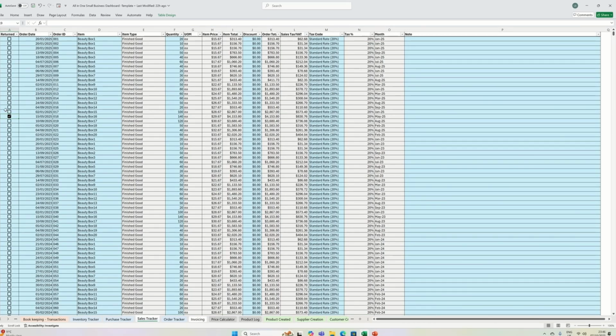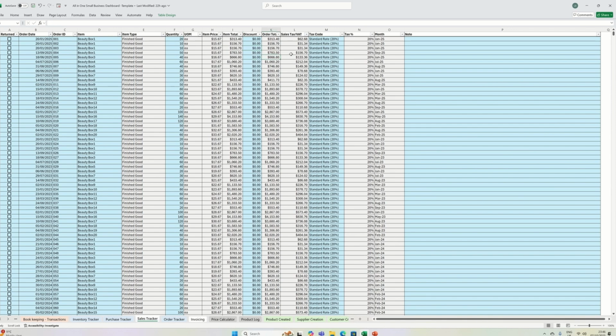Our sales tracker. Here we input all our sales, so our order date, our unique order number which we create, our item which we can select from the drop down box, finished goods will update automatically, the quantity we sold, and then this will automatically update, and then any discounts we can apply here.